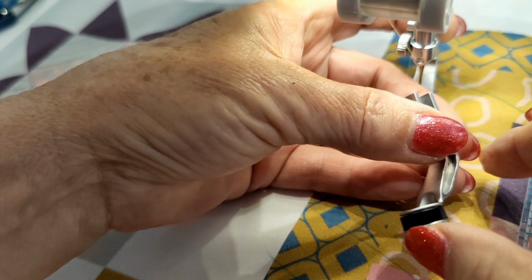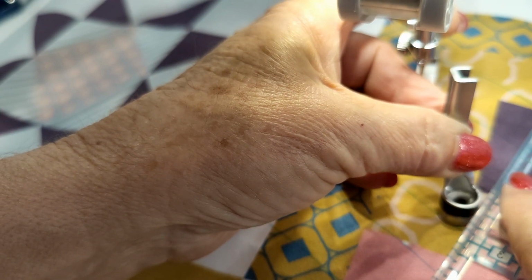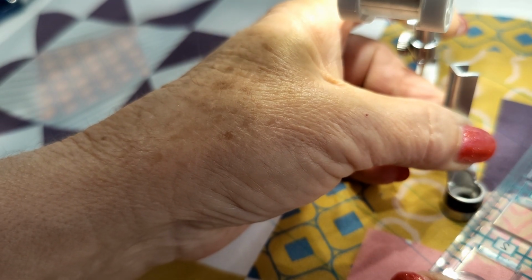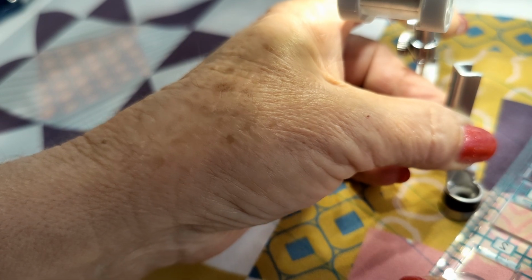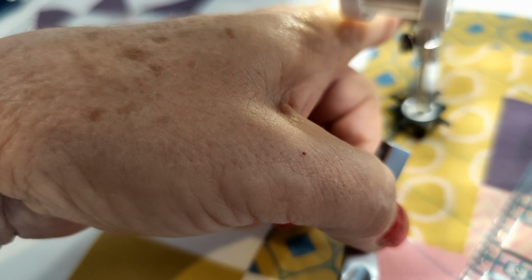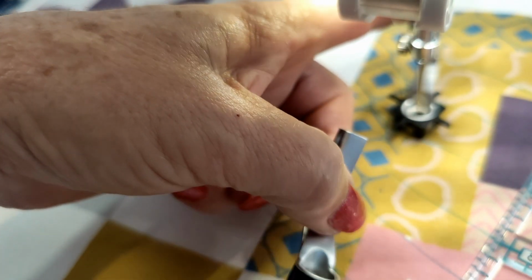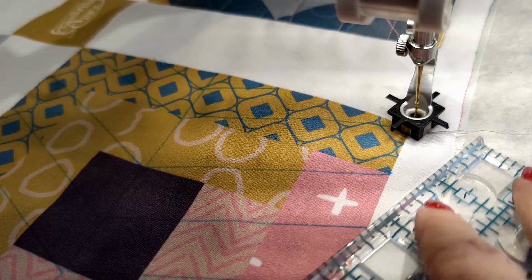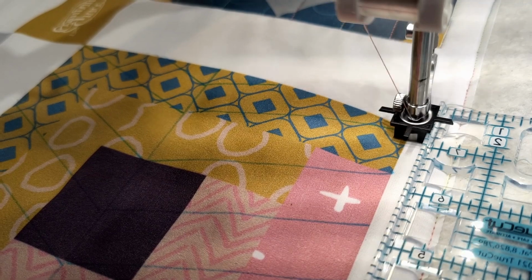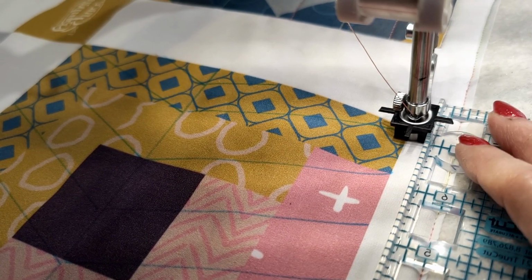So if you don't like guides, the wonderful thing about this one is, I wonder if you can see that little bearing swing. So it literally helps guide you. So for all of us that love to do the ruler work and do the modern quilting designs, that's how it works. So with the needle in the up position, I'm going to lock my ruler on, pop myself into position, pop my needle down. And you see I'm locked.